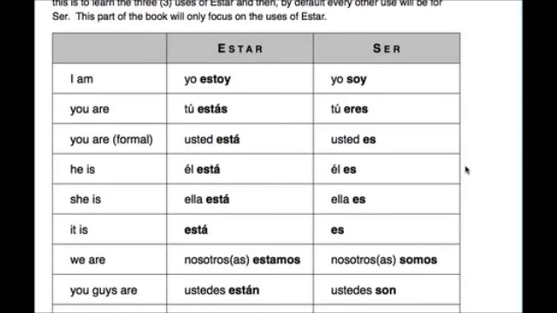There are 3 uses for estar, as in ¿dónde está Pedro? See, that's a use of estar, right? It belongs to a category that we will further explain later. How are you? ¿Cómo dice how are you? ¿Cómo estás? Even people who don't know how to speak Spanish say ¿cómo estás? Right? They don't even know about the existence of ser, right? Because ¿cómo estás? is also going to use estar because of a specific reason that we will talk about later.